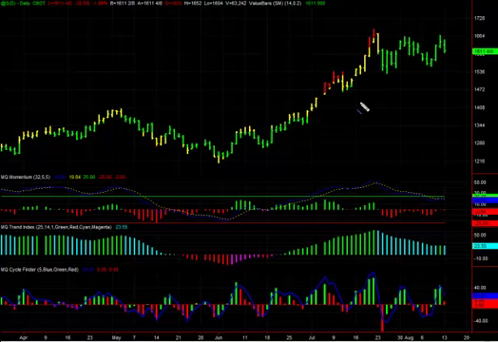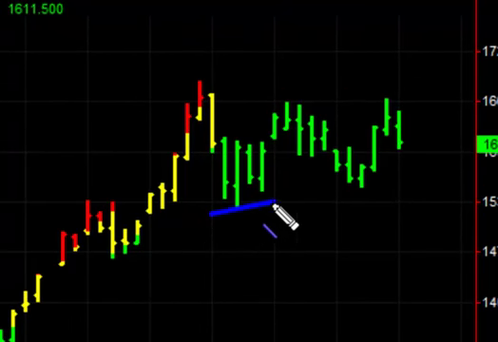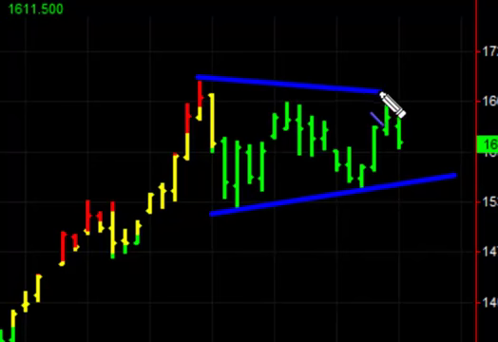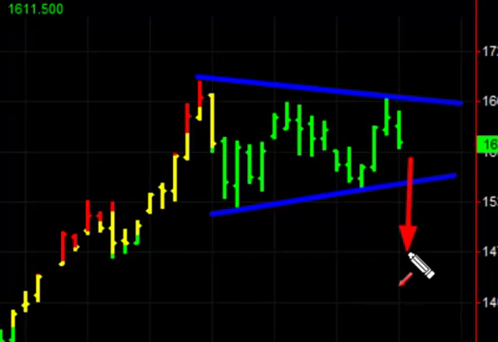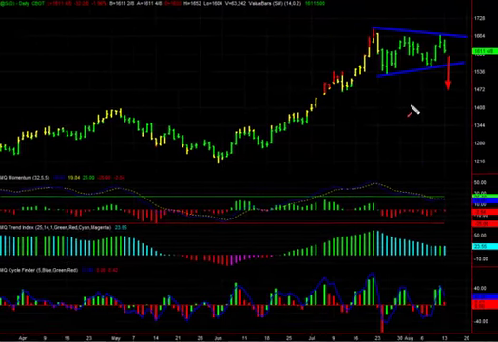We're going to be taking a look at the soybean futures market here. And one thing interesting to note is that this market basically is now in a wedge pattern. So we're watching to see what side of the wedge pattern this market could potentially break from. Right now, as of today, it looks like it's heading down to test the lower trend line. If it were to break this, it could conceivably have a long ways to fall.